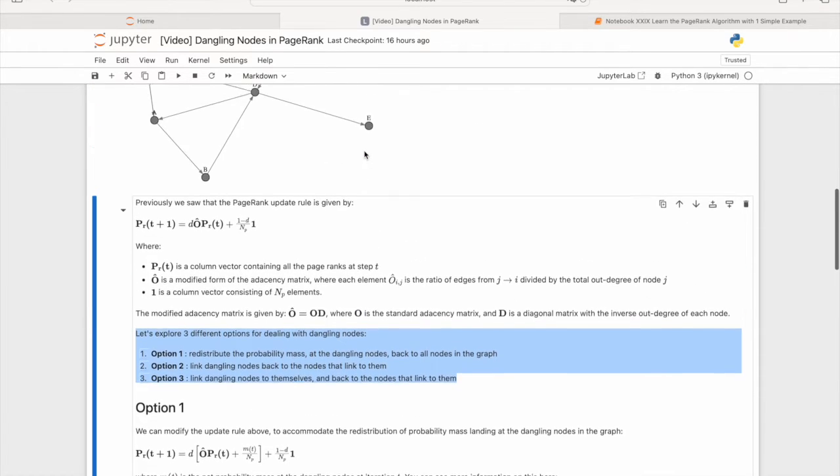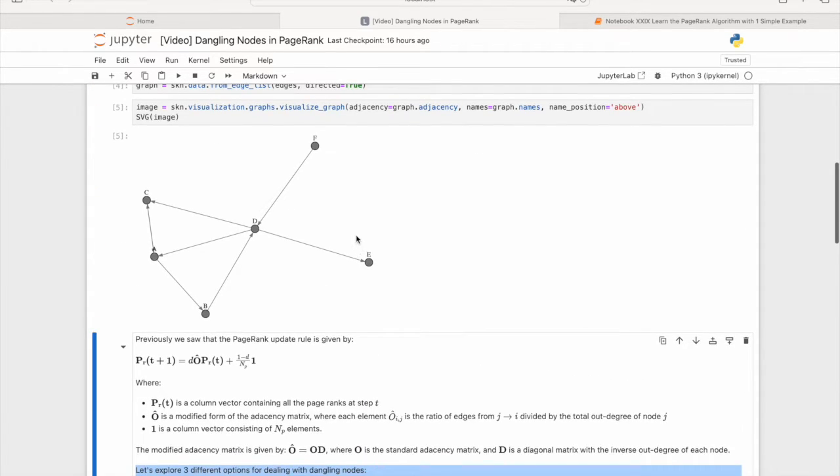Effectively, if we go back up to our visual, what we're going to do at iteration T is first record what the current PageRank value is at E. Then we're going to take that value, divide it by the number of nodes in the graph, and add that to all the page ranks for each node in the graph.